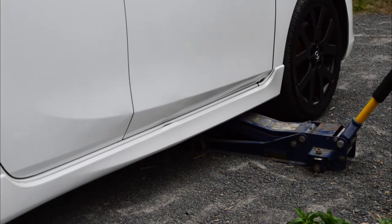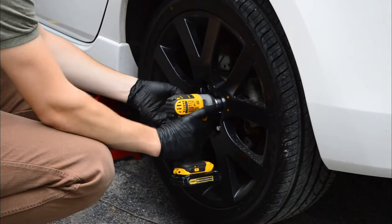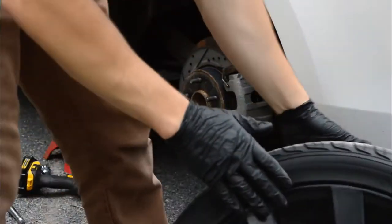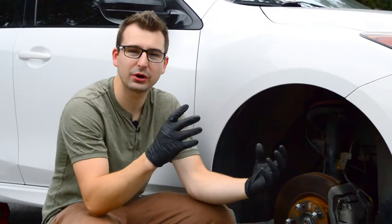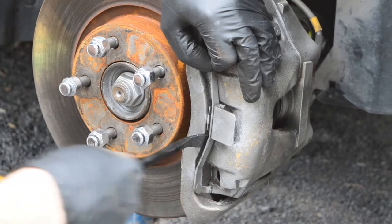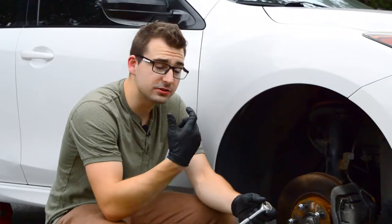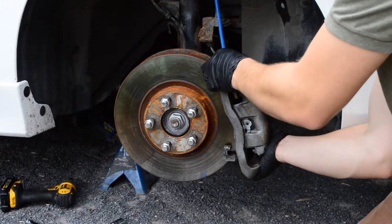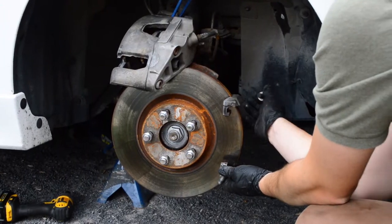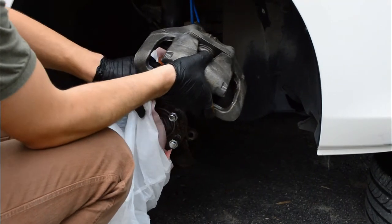First thing, I have to lift up the car on jack stands and remove all four wheels. With the wheels off, I can now take apart the brake caliper. First I just got to remove the front clip, and then there's a 7mm Allen key that holds the sliders to split the caliper from the bracket. And then what's holding it in the back is a 17mm bolt that's held on to the knuckle. I'm covering the knuckle with a garbage bag to prevent overspray.